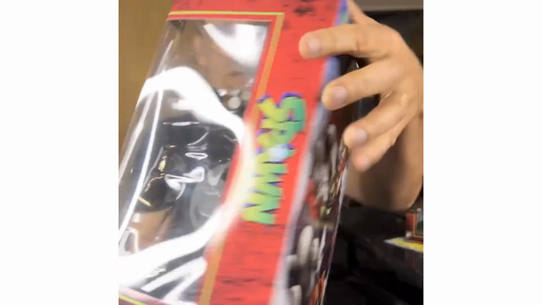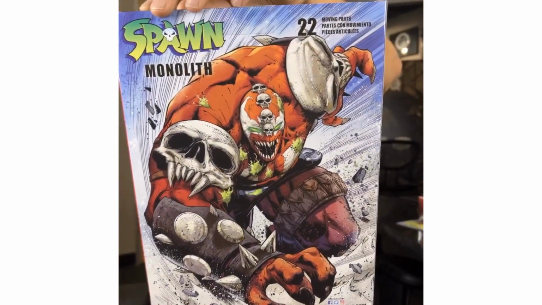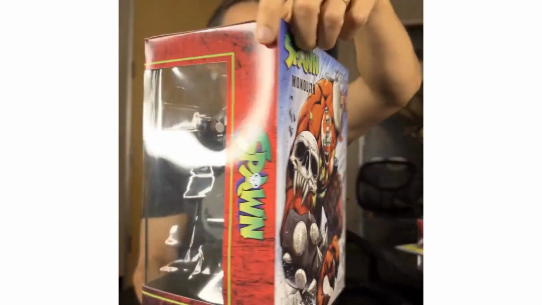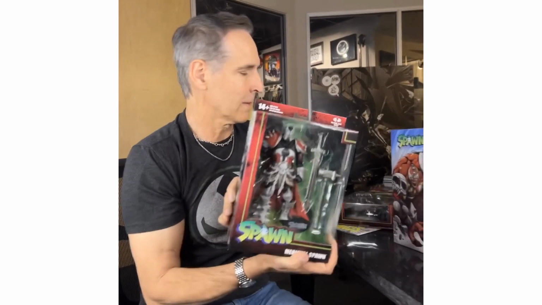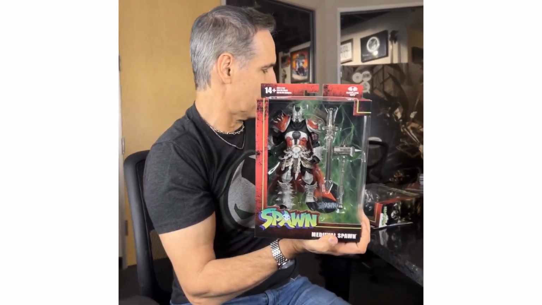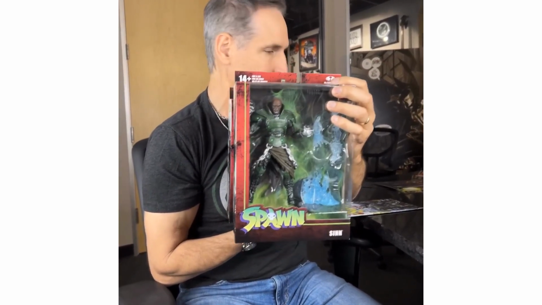You can pre-order that. We've got some artwork that was some of the interior artwork that we had in the comic book. So if you want something big, you get Monolith. If you want something cool in detail, you get Medievil Spawn. And if you just want our nasty bad guy, then you go and get Sinn. He's the badass of the whole group there.